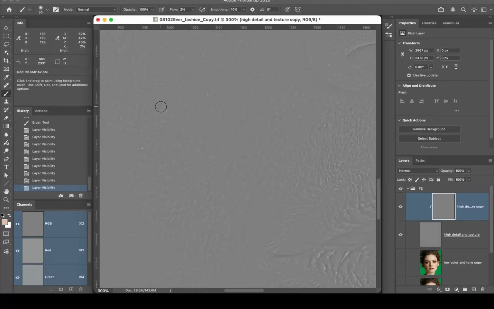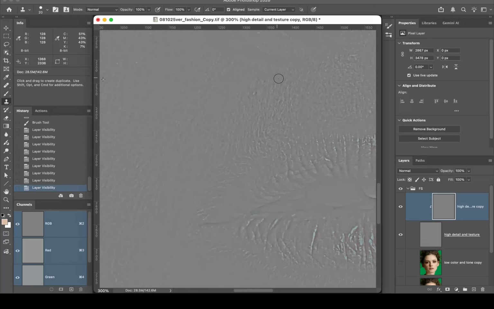So instead, I'm going to hit the S key to go with the clone stamp tool. I'm going to sample something that's way over to the side. This is in that whole area that was really rouge-y and dark and all of that. It's got the right texture, it just doesn't have the right tone and color. But this tells me that I'm not confused by looking at the tone and color. And then I'm going to simply come over here and actually just get rid of all of this part.